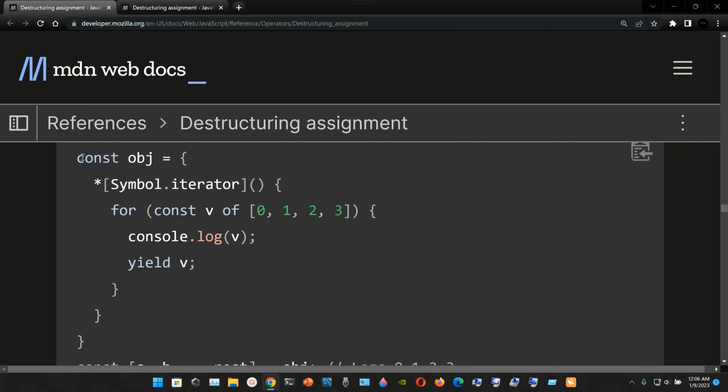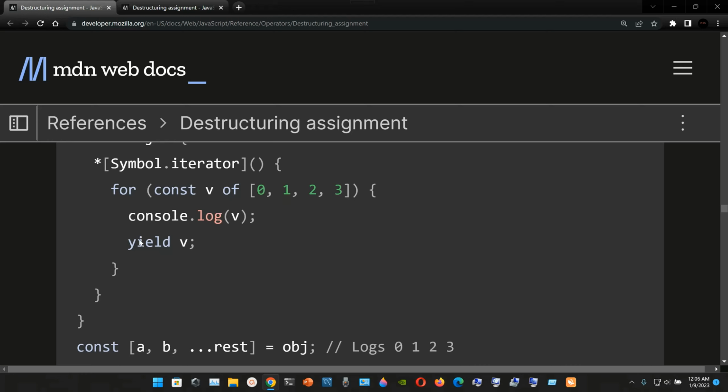So now we can go ahead. We have the constant declaration named object, and we have curly braces here. We have an asterisk, brackets, Symbol.iterator, the parentheses, curly braces, the for loop, for const v of, and then this array of 4 numbers.